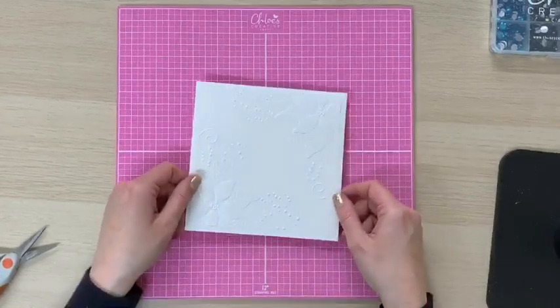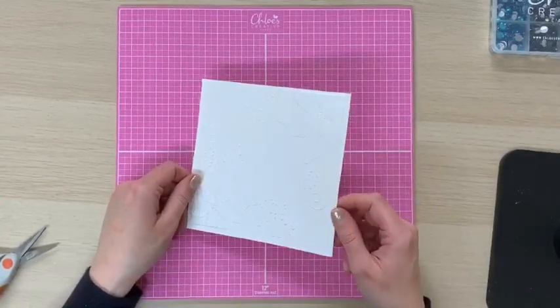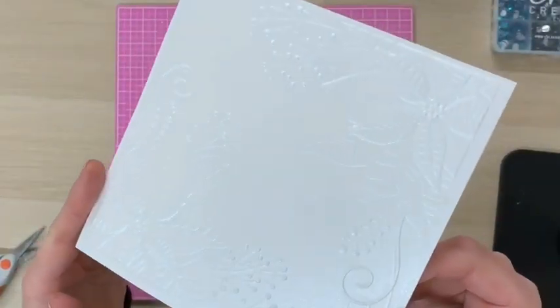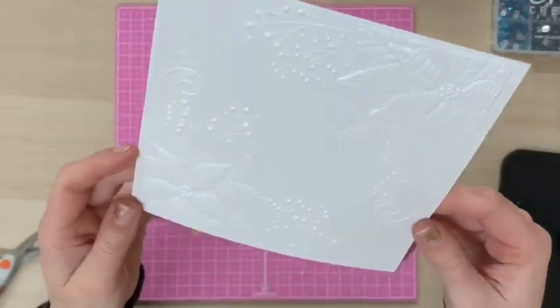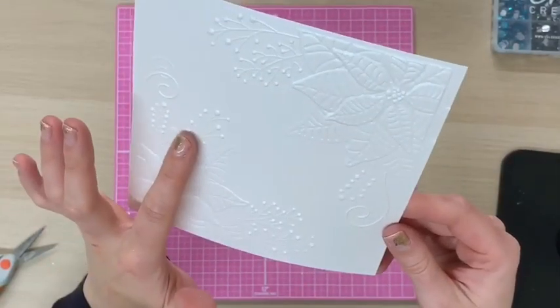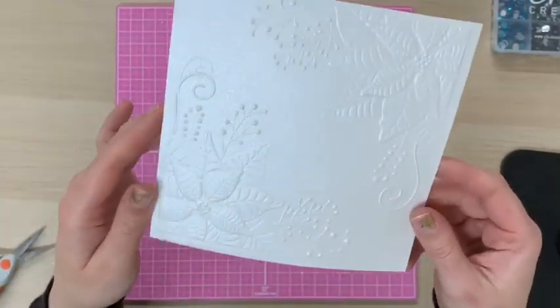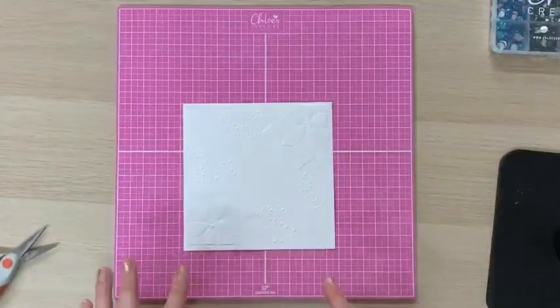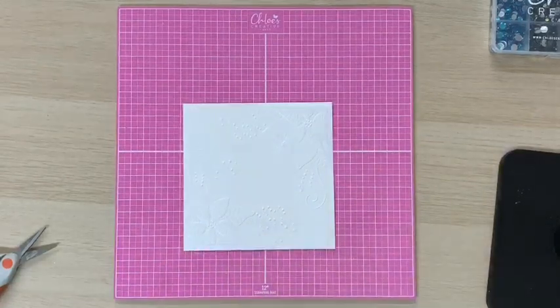Then you can see when we take that out of the folder, look at the beautiful 3D embossing that we've got on there. You can see how those petals are sculpted on the poinsettias, and you've got all of the little raised dots and everything as well. It is absolutely beautiful. What we're going to go in and do to start with is trim this down to size.